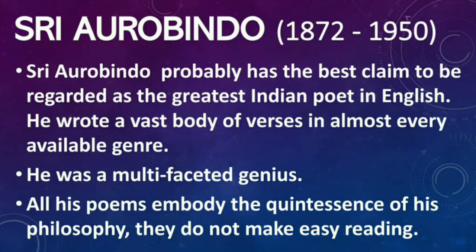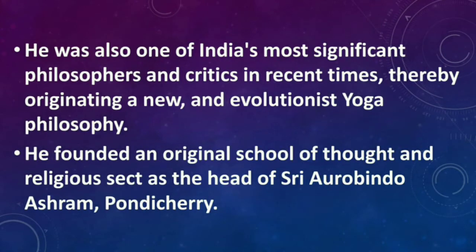All his poems were impregnated with philosophies. Therefore, they do not make an easy reading. That is, they are difficult to comprehend. He was also one of India's most significant philosophers, and he is said to have originated a new branch of philosophy, yoga philosophy. He is also the founder of Sri Aurobindo Ashram, Pondicherry.